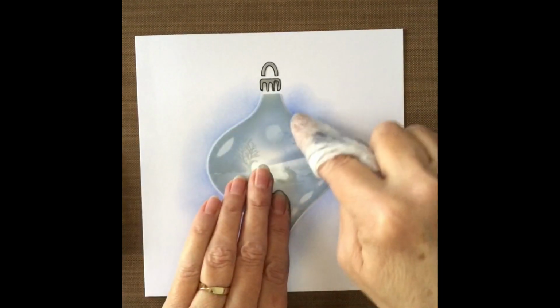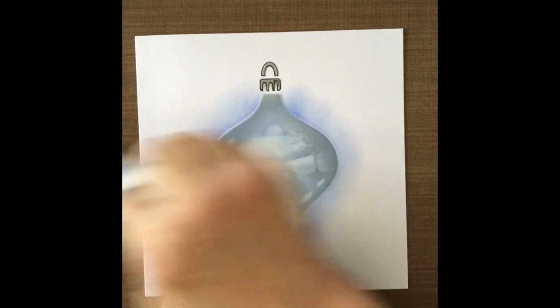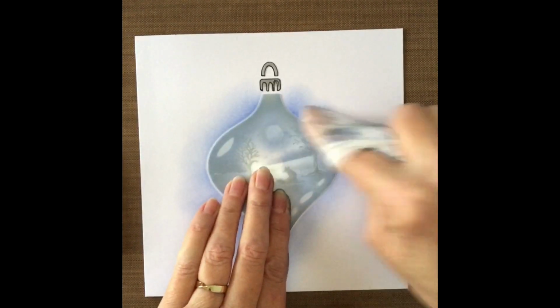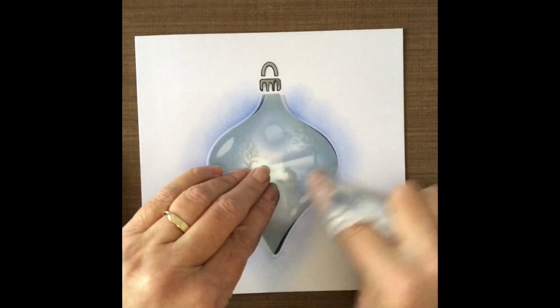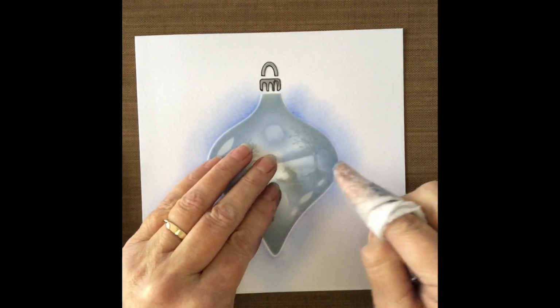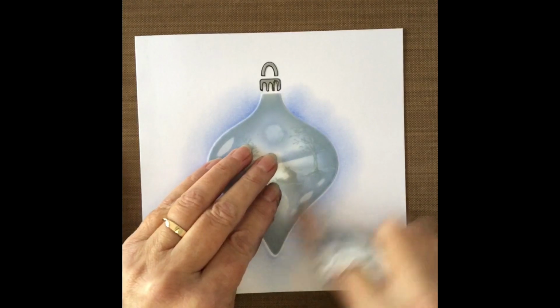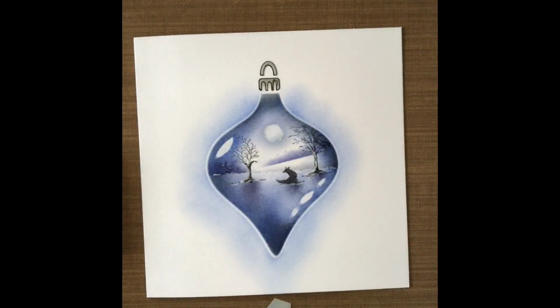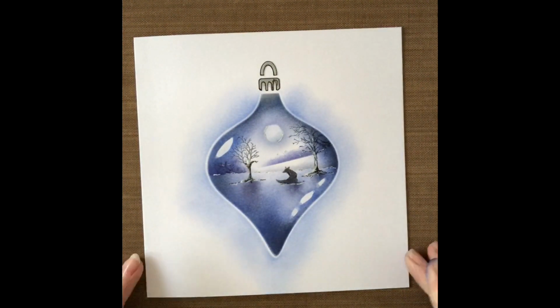And then that's a little bit darker that side, can you see? So I just want to make sure that doesn't look odd, to do the same the other side. And then just make sure if it slips, you put it back in place, because we want that nice edge around it. That's the point of doing it. And I take that away, and it just gives that a little bit of a halo and covers up some of that white space, because some people are nervous of white space. I'm not particularly, I quite like it. But so that's the card finished.